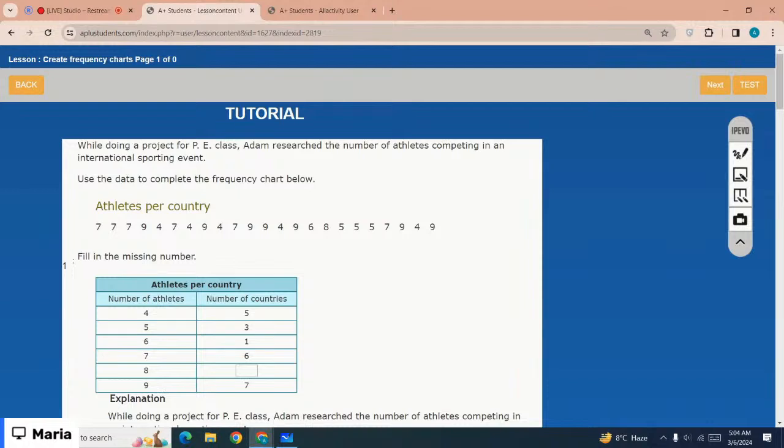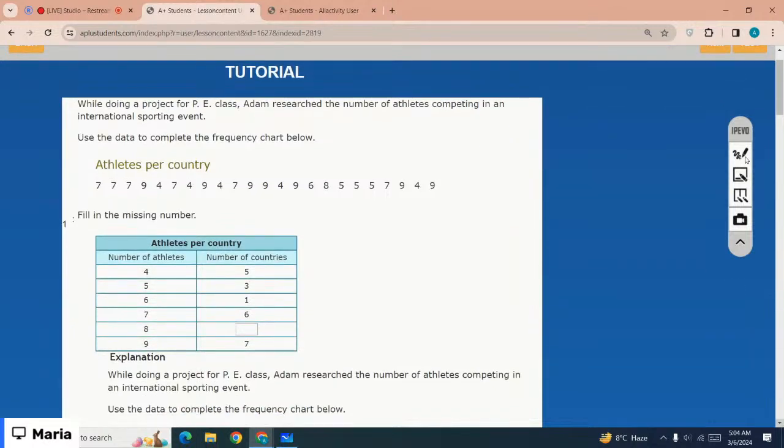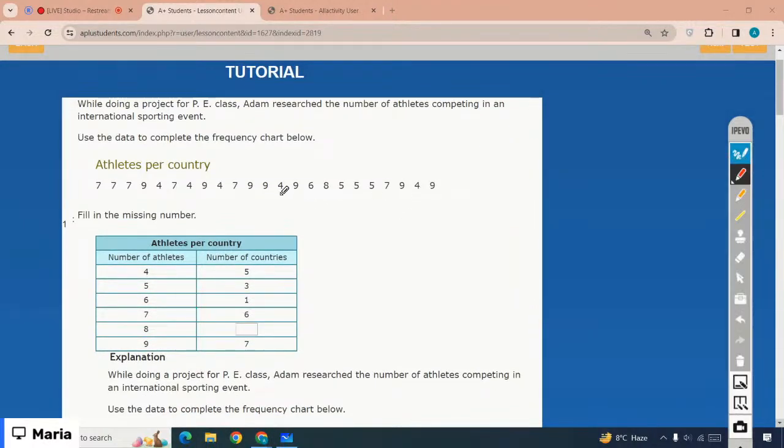Use the data to complete the frequency chart table. Basically, how do we complete the frequency chart table? You can see the numbers here are 4, 5, 6, 7, 8 and 9, right? Frequency means how many times they appear in the given data.